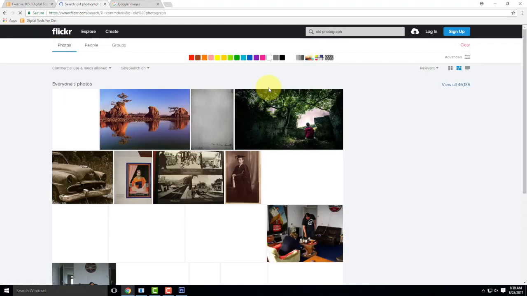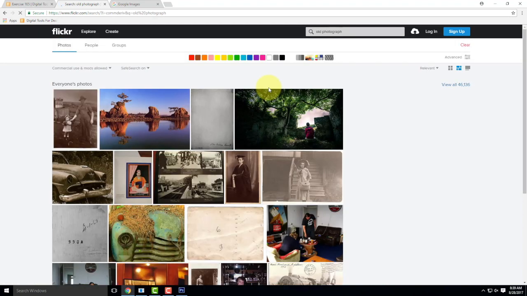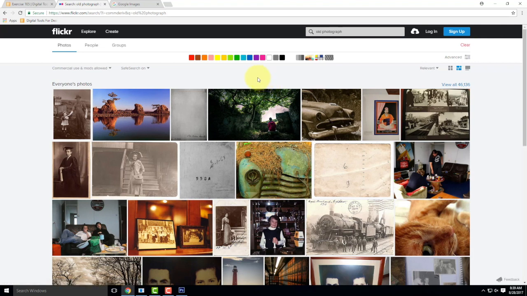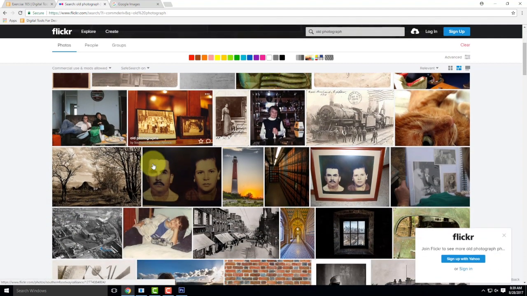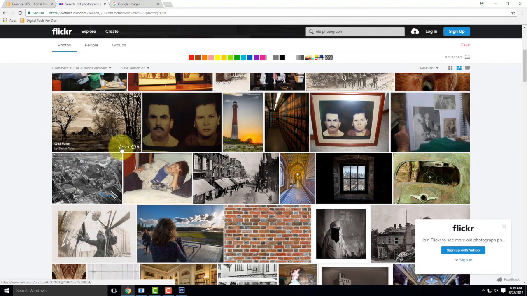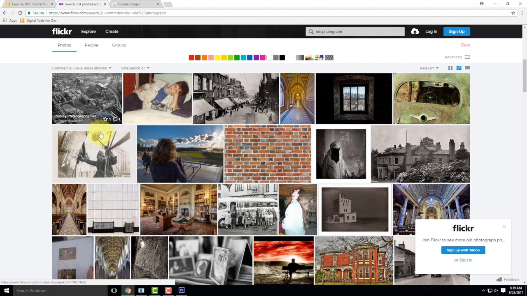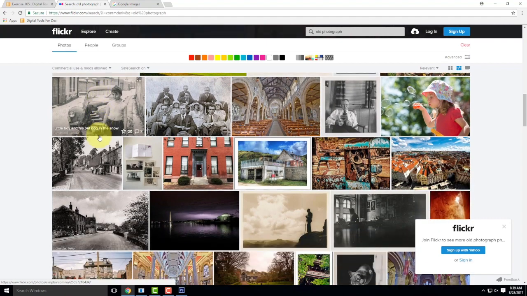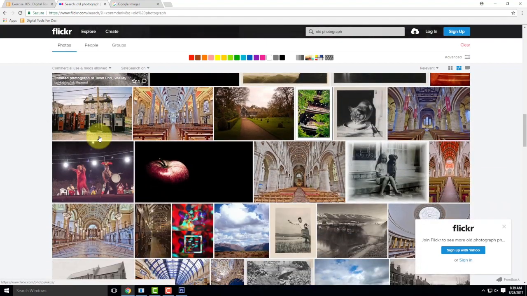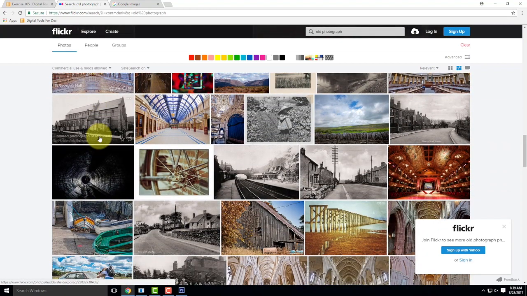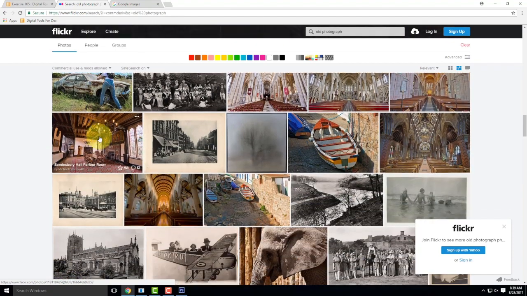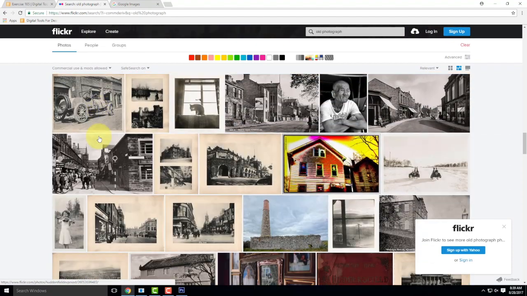And I'll see what comes up. So ideally, I'm looking for an old photograph that's kind of washed out or faded in some way. And so you can scroll down here. A photo like this old farm photo, that's a pretty good photo to begin with, so I'm not going to get much out of it. So I want something that's kind of old and faded and is missing pieces and that sort of thing, so I can show you some enhancement here.